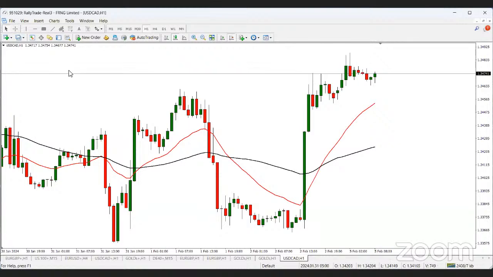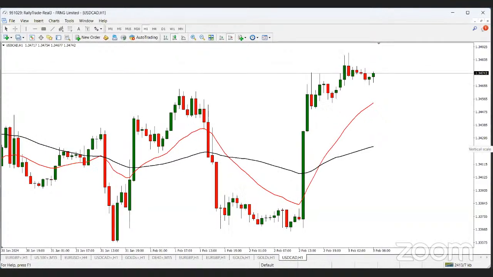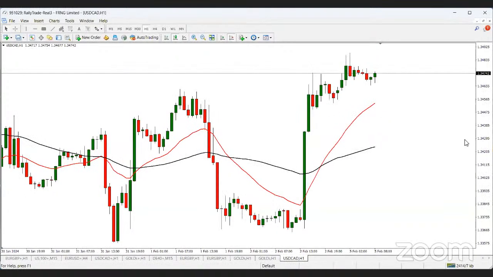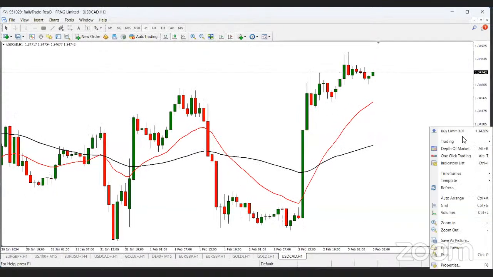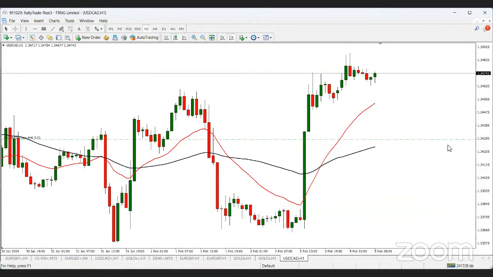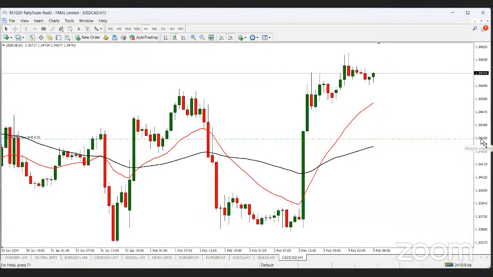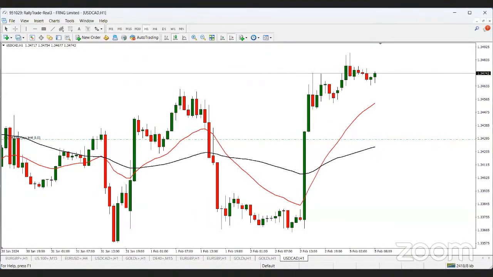So I'm going to do a buy limit. All of us should do this one, buy limit. Now, let's just do a buy limit around this 1.34295. That's a very good price to wait for the price to come around and take us in as a buyer. Okay, so the entry price is 1.34295. I'm repeating for those people that are listening, maybe you are on the bed.